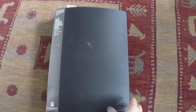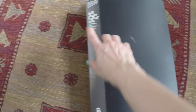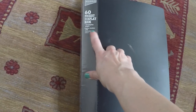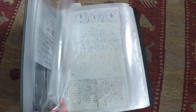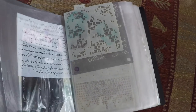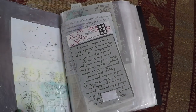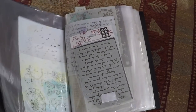I'll show it on the floor because I don't want it to be too bright. So this is a normal file, pocket display book that I buy from the stationery store. It has these transparent files already inside, so they are permanent. There are ones with 100 files, 60 files, and I put my stencils inside like this. So it's very simple. I don't remove the original packaging, I just put them inside.